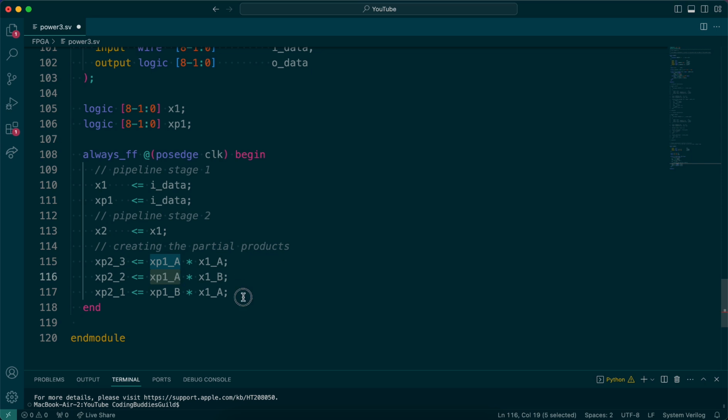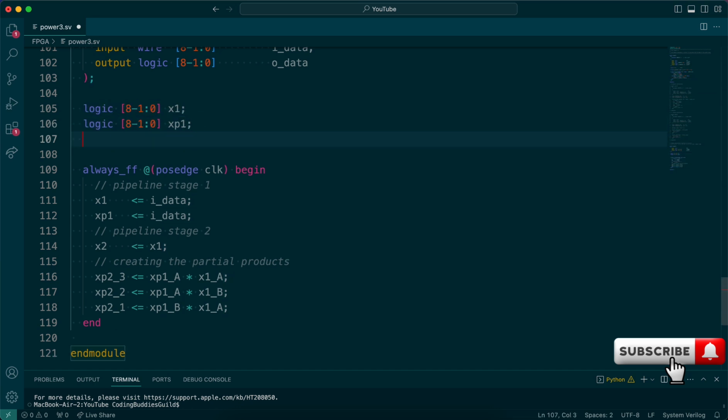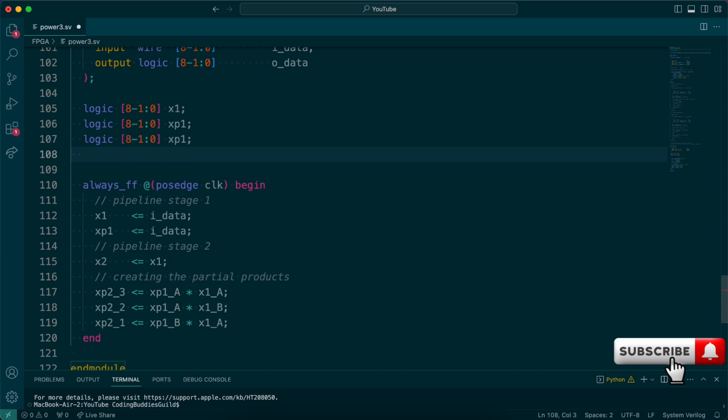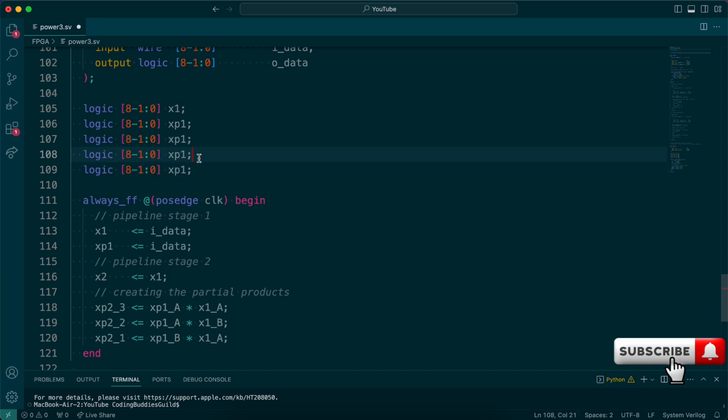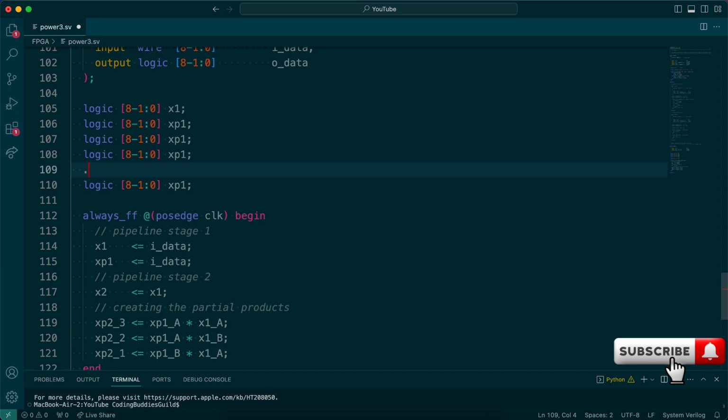And this would be the end of the second stage of the pipeline, but we need to define everything that we're using here, right? So we can just copy this and do all of that. And then we have 1, 2, 3, 4, 5, 6, 7, 8, 9 of these, right? So we can just do this and define all of them here. You know what I mean, right?